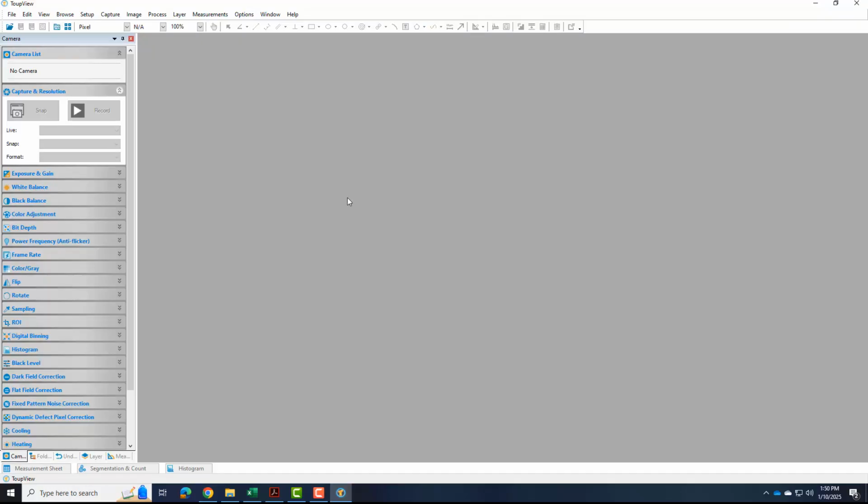So this is what the software window will look like, and so if you downloaded it and you get this, it's working pretty well. Now we don't have the camera plugged in on this computer, so it says no camera, but once I plug it in, I should be able to drag it from this drop-down list.